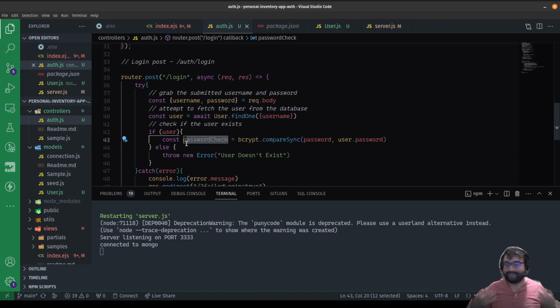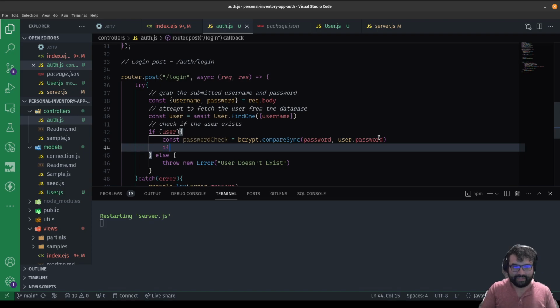The reason I have to do this is because the password in the database is hashed. It's not the actual password anymore. So if my password was "example", what you're going to see in the database is this big jumble of numbers and letters. So I can't just say, does this equal this? That just won't work. So I have to use this comparing function, because bcrypt knows how to make that comparison to see if they're mathematically the same password.